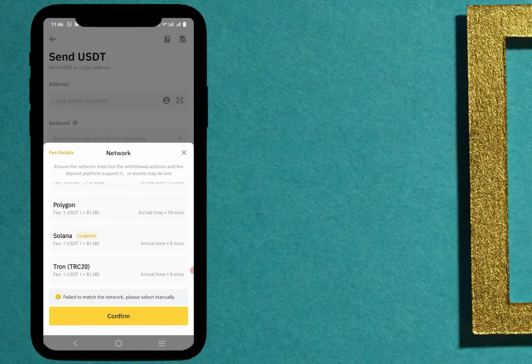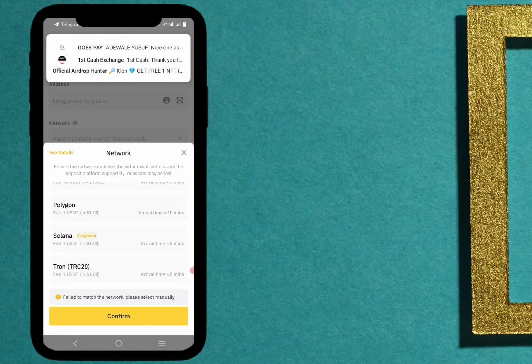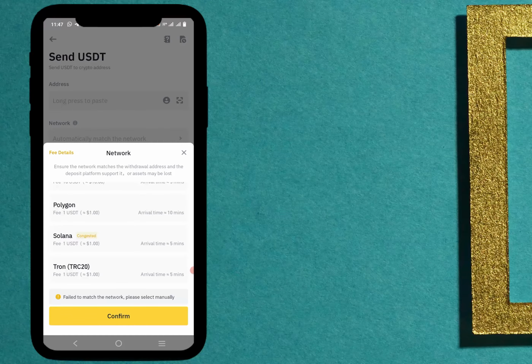There are still some other platforms that will tell you that you have to bind your USDT address, meaning they want you to have one permanent USDT address. In that case, you have to ensure that you're making use of your own address to do your deposits, so that when you're doing your withdrawal, you won't have issues.